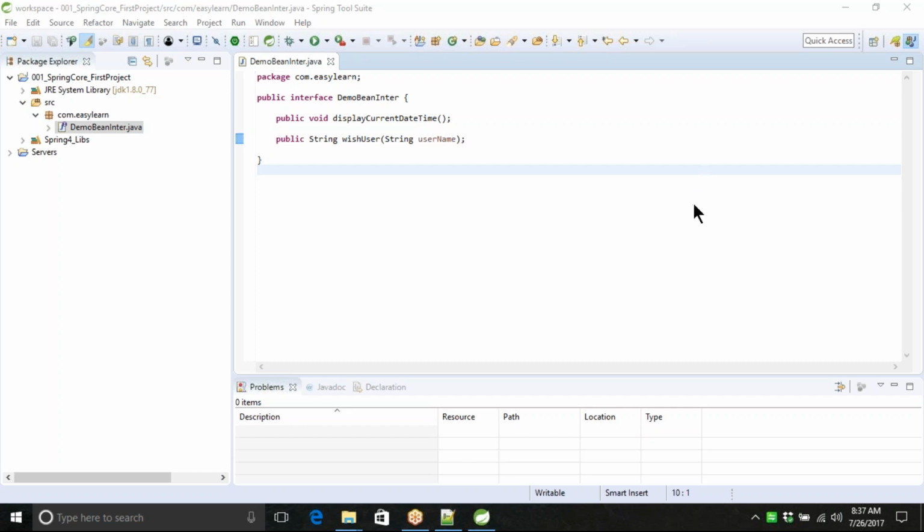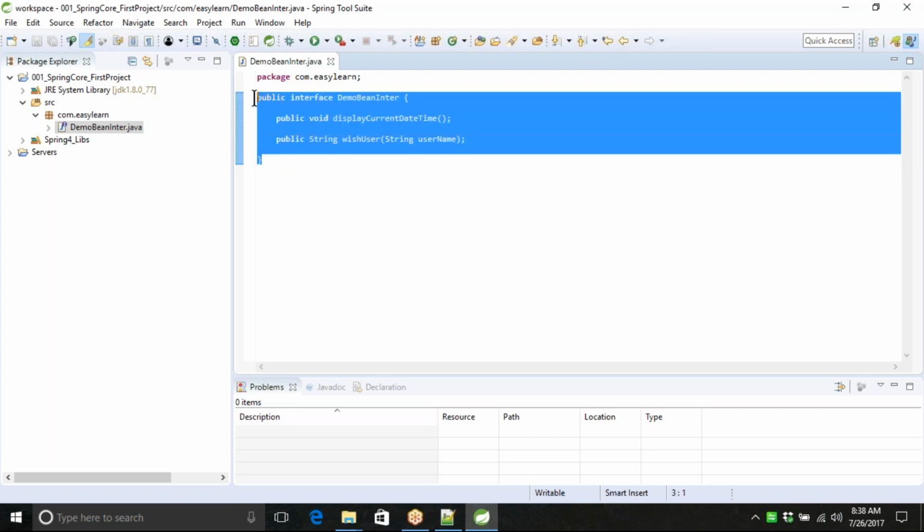Next question from Pramod: will it be interface injection? Absolutely not. I'm not using the interface for injection purposes. I'm using a bean class only to perform the injection. The question was: if we have used an interface, will it be interface injection? Absolutely not. Interface injection is a formal standard approach which I am not following here. I can also directly write a bean class and then write the business methods.